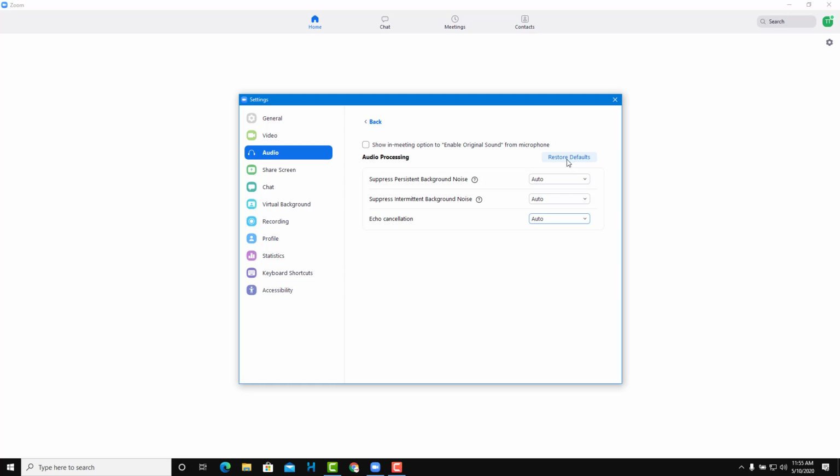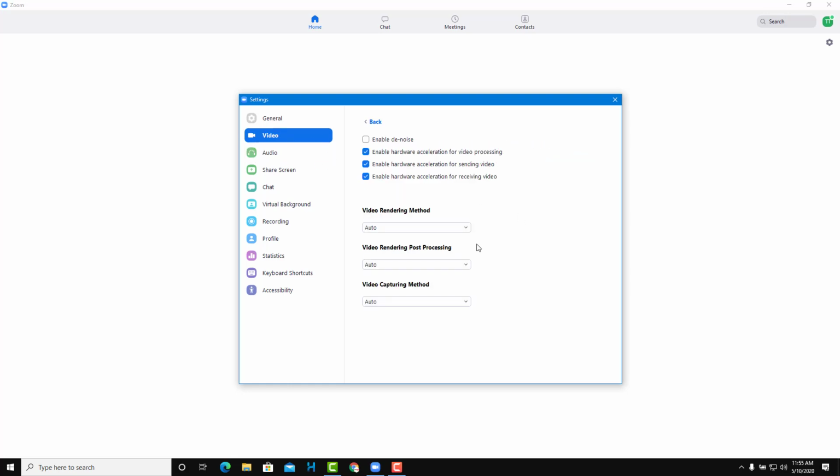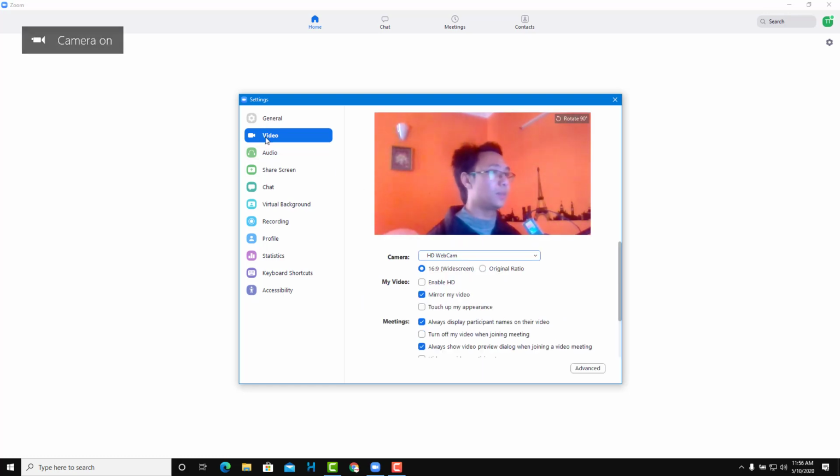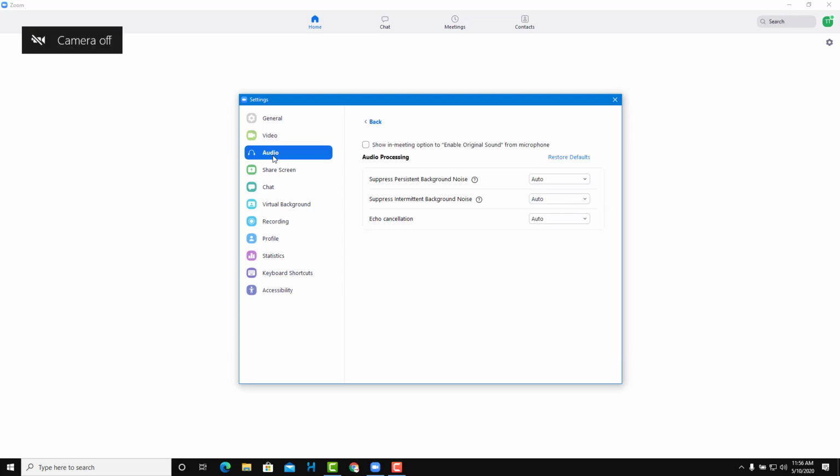Those are the settings that you can work with, and if you're not happy with the settings and want to go back to default, you can always click restore default, both on the audio right over here and over here as well. So just like that, you can go over here and set up the audio and video settings, and this is something to be done before you start your meeting so that you don't have problems during the meeting. So that is how you can set the audio and video settings inside of the Zoom client.